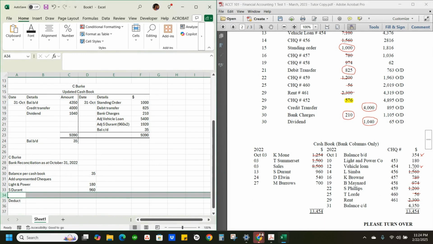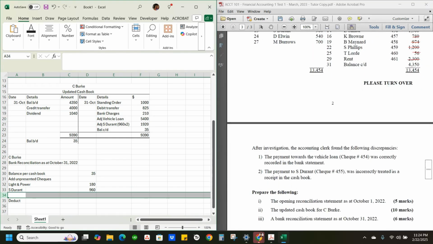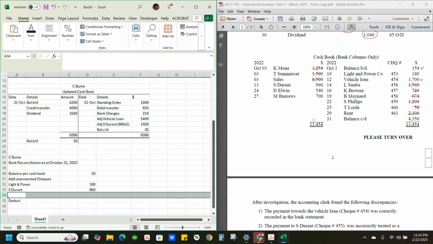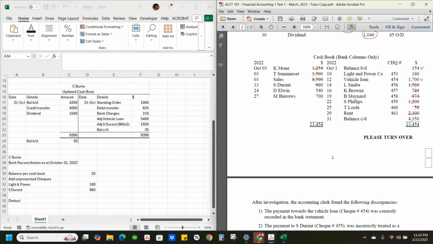So go back to the cash book. Let's just review the lines carefully. Is there anything else we need to include? No, there isn't. Not at least not on the credit side. And we dealt with all our notes, so there's nothing else at the moment. So let's see what we have to deduct. So what we have here, we dealt with this 960 already.